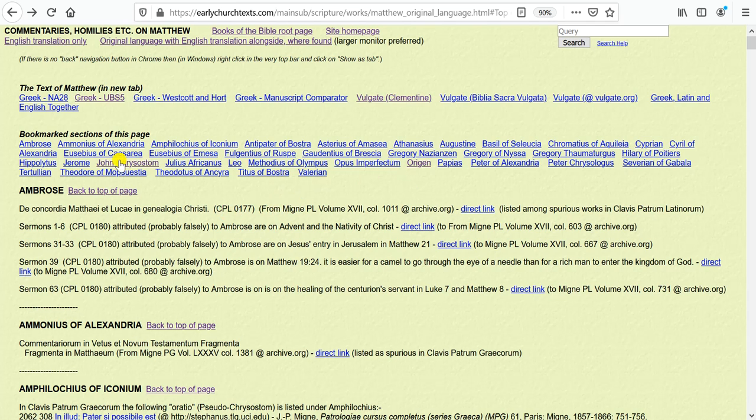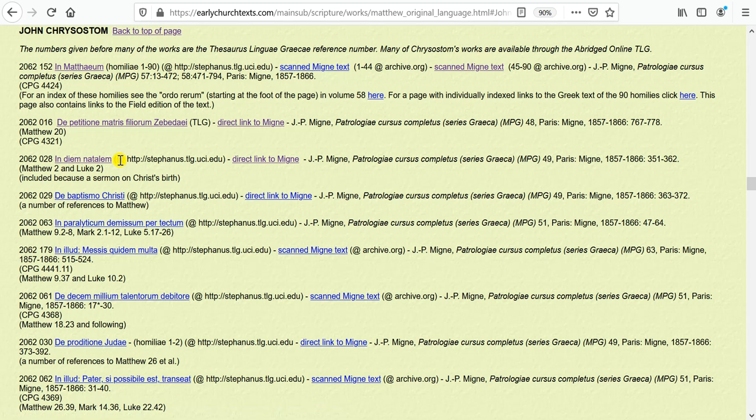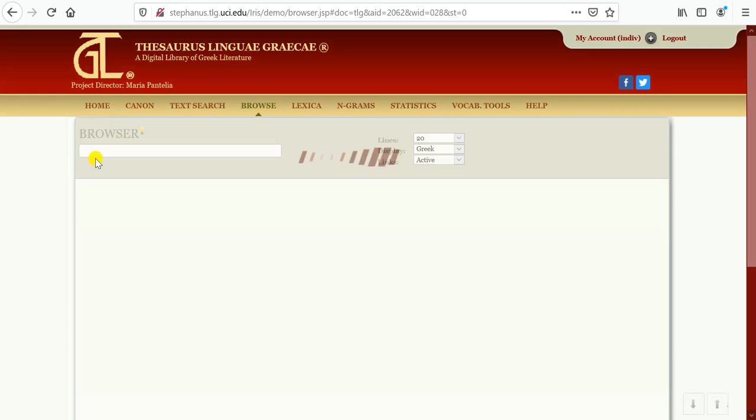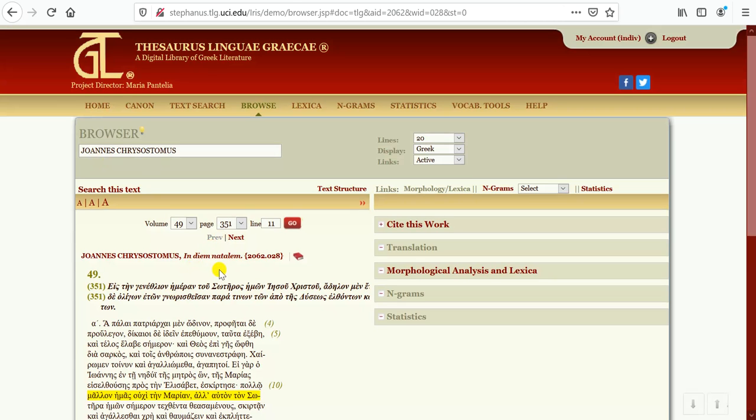This may be particularly useful for the works of John Chrysostom, where many are available through the abridged TLG. So, for example, you could look at the text, TLG abridged version for Chrysostom's homily in Diem Natalem.